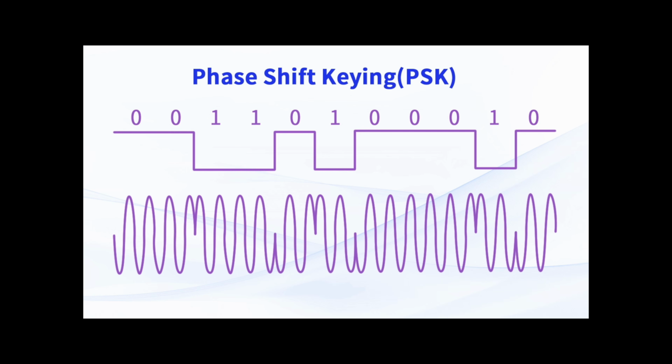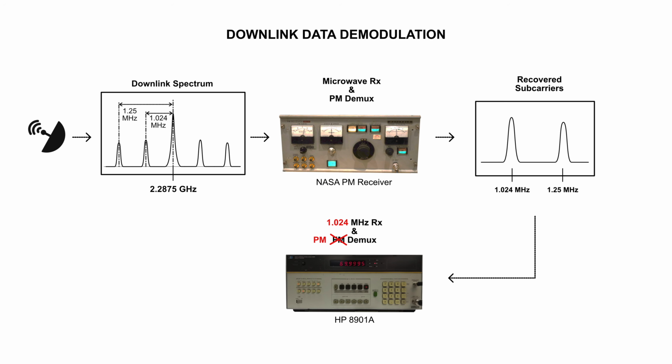In the Apollo case, the phase had just two values, 0 and 180 degrees, representing zeros and ones respectively, giving this weird-looking waveform with abrupt phase changes. Normally, you want a dedicated PSK decoder for this. But if we feed this to an analog PM demodulator, like the one in the HP instrument, this would still generate a two-level signal. Granted, it will look analogish, without well-defined logic levels nor fast transitions, but we should be able to whip them into digital shape afterwards. At least that was the idea. Practice turned out slightly different.